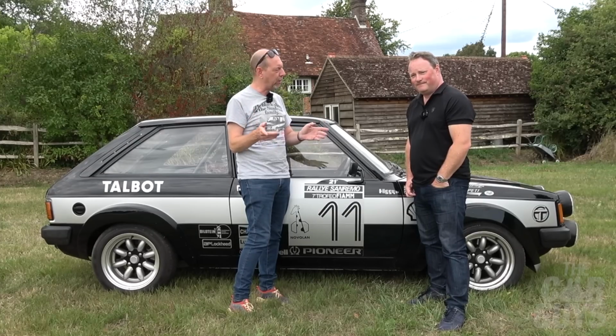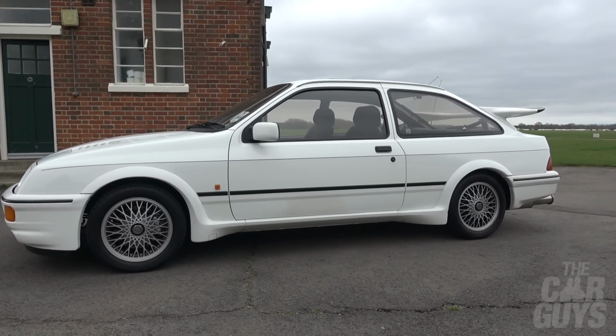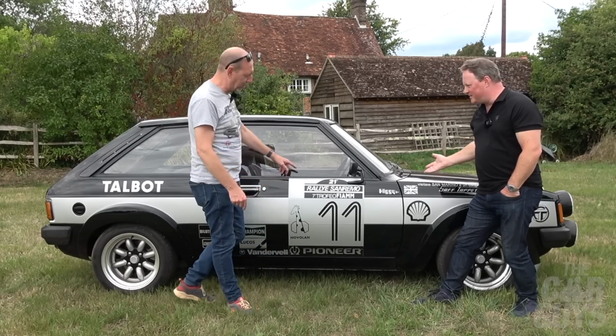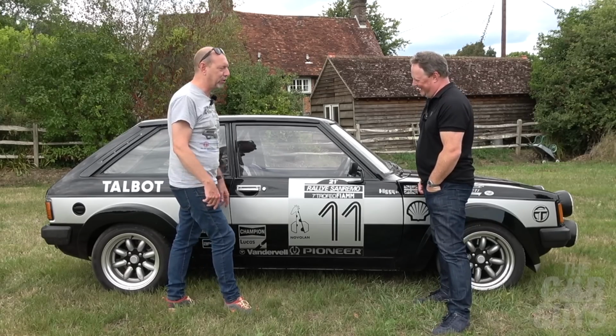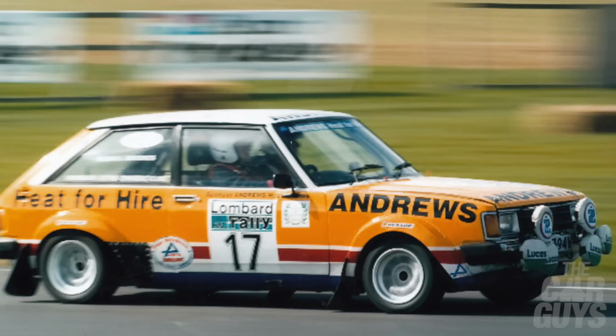We're standing next to, I believe, a Sierra Cosworth, and I glanced over my shoulder to see this thing being unloaded off a low loader with all of the livery, and I went, bloody hell, it's a real rally car. Which obviously it's not a real rally car. We then got to drive it, because this wasn't on the list of things we wanted to drive. We just went over and went, yeah, can we have the keys? Because no one's heard of these, really. Not at that point. They were a thing, but we didn't know they were a proper thing.